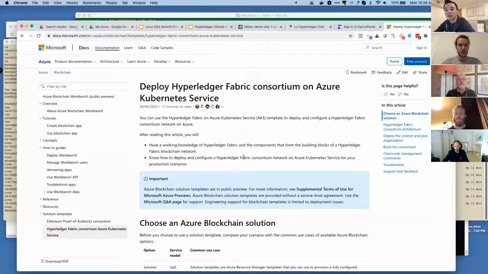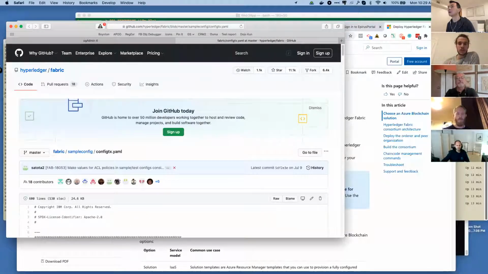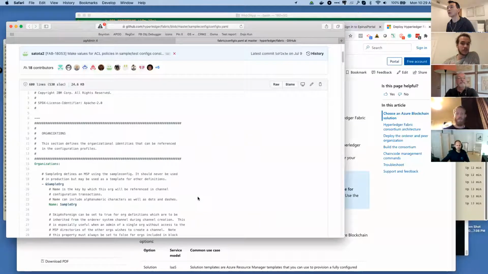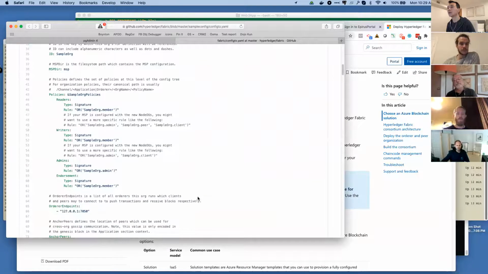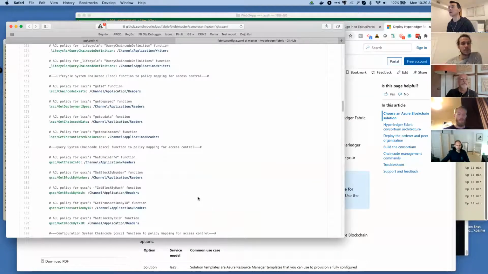We need to configure the config TXT YAML file, which includes the basic information about the network, for example, the IP address of the nodes and the ports. And with this configuration file, you can build the Genesis block. You need to distribute it to all the nodes, they need it in order to start, and then start a discovery service. So we need to agree on this file. We need all the information of the different nodes. You also put in all the policies and the governance of the network.